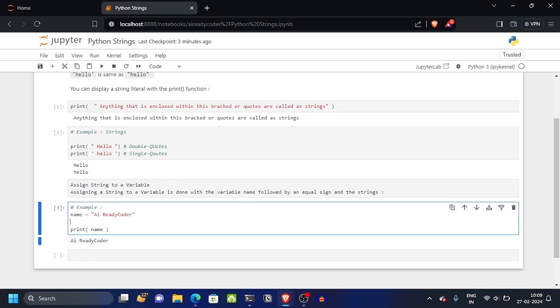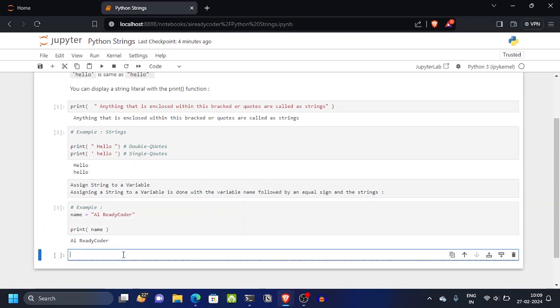So there are multiple ways we can use quotation marks. In our case we are using it in a single line, but there are times when you want to display the text in multiple lines.